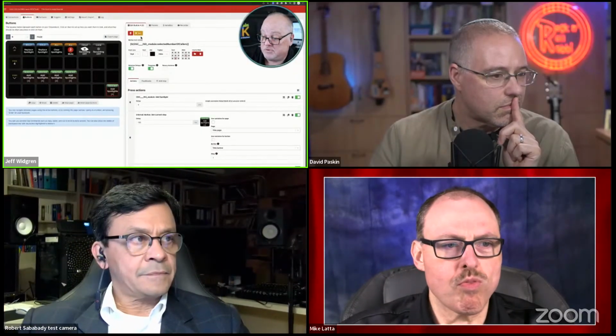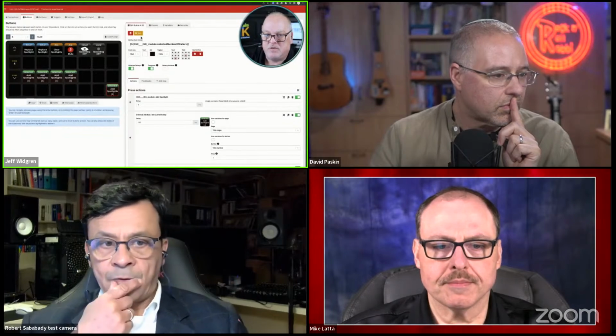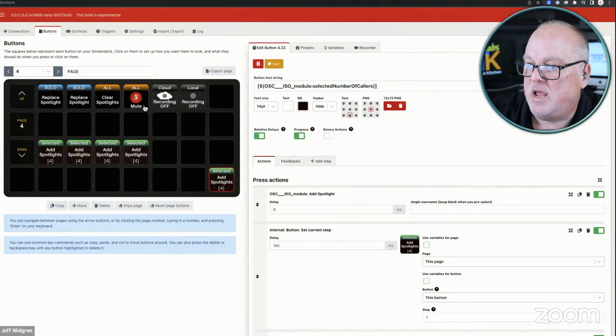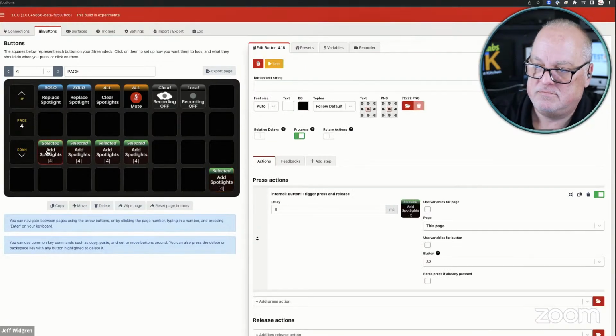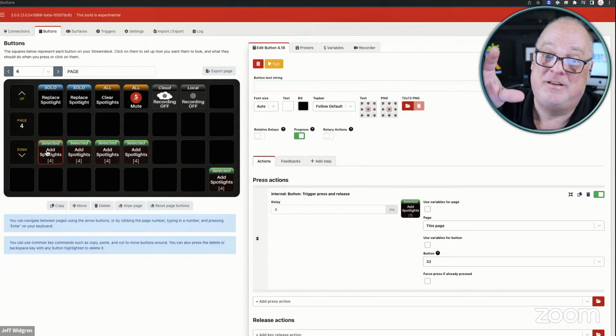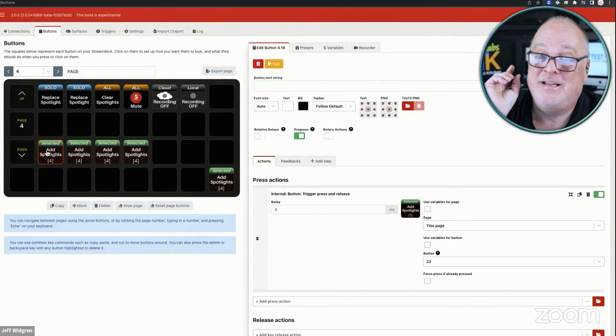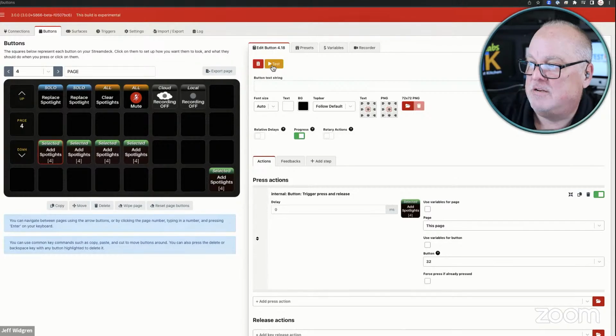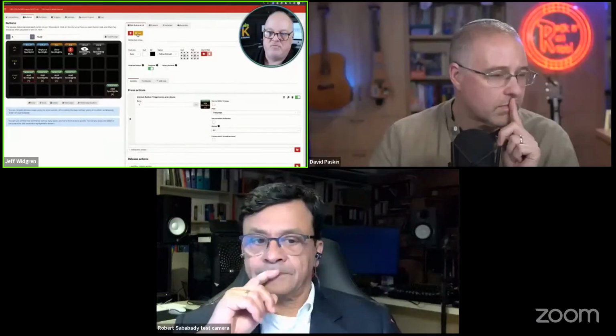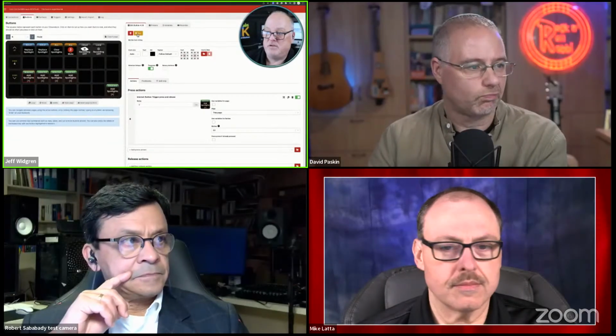Now I'm going on my Stream Deck real quick. I'm going to cheat and just do clear all spotlights. But now I'm going to press this referenced button. It's inheriting style, and it's remotely pressing a button for actions. And if everything goes right, we will all still be spotlit appropriately.